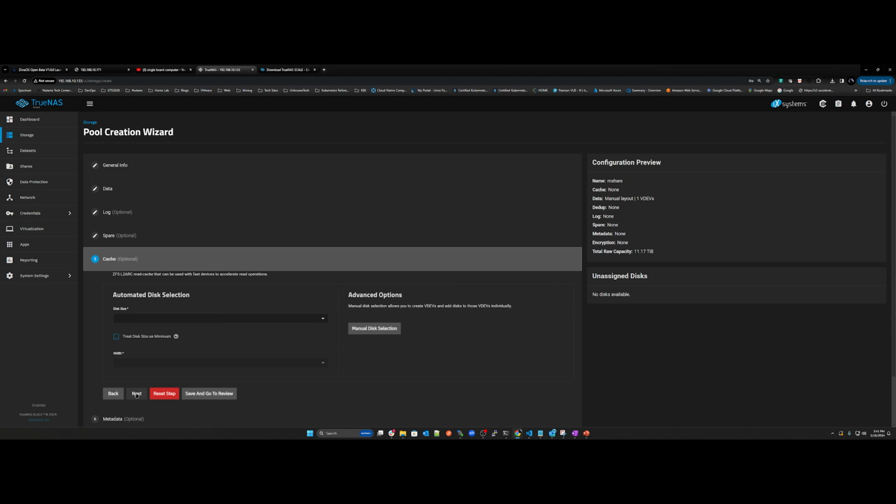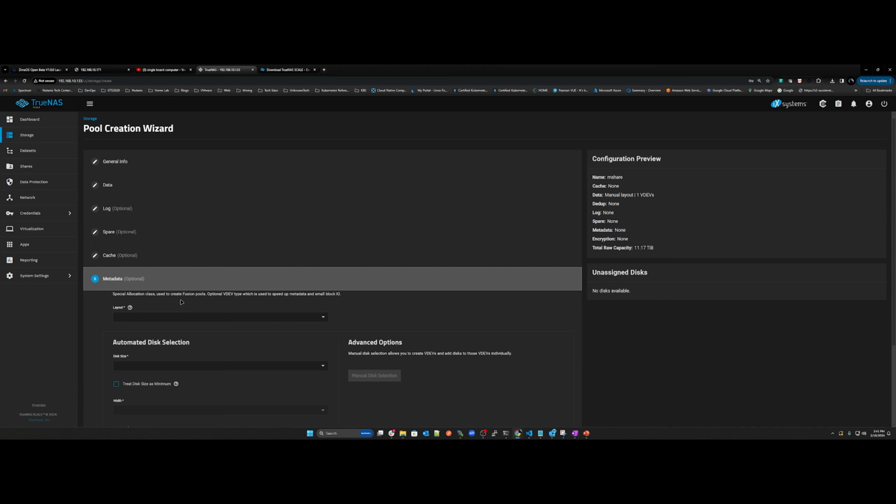Again, this has to do with ARC. When I talked about memory and how much memory you want to associate to your ZFS pool, this is what we're talking about. If you run out of memory, you want to have some capacity from a reads perspective to be able to accelerate that, and you may want to have that in a higher performance tier like an SSD or an NVMe tier. Same with metadata, very good to speed up small block I/O. I don't need this again because I'm using all NVMe.